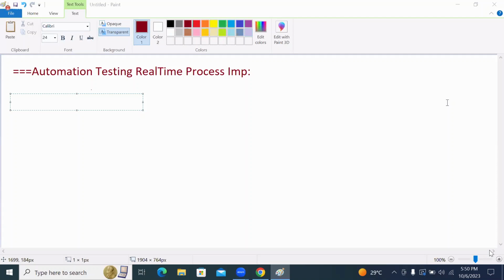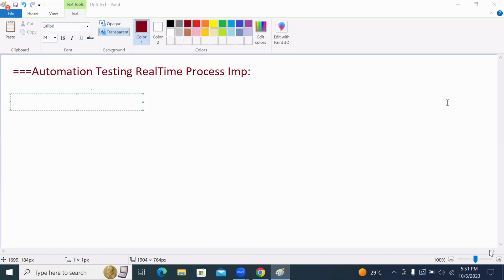Once test cases are ready and the build has been released, we need to do test execution, along with bug reporting. That part will continue.